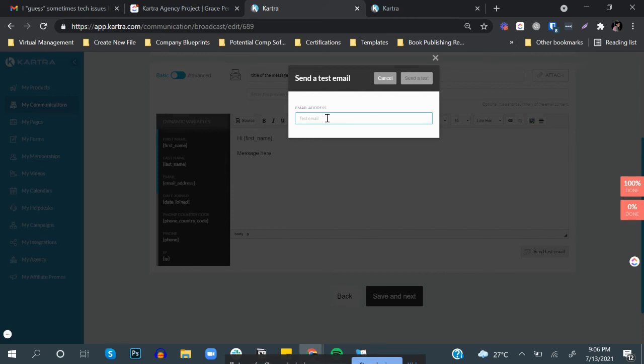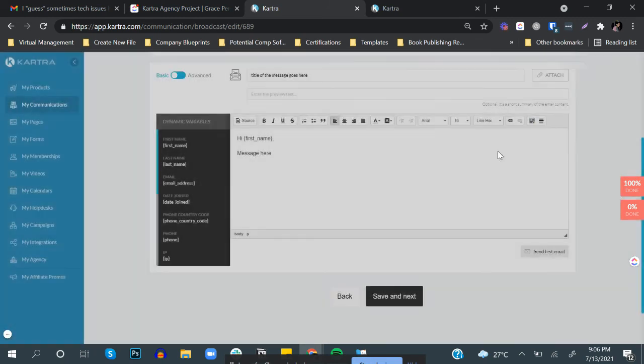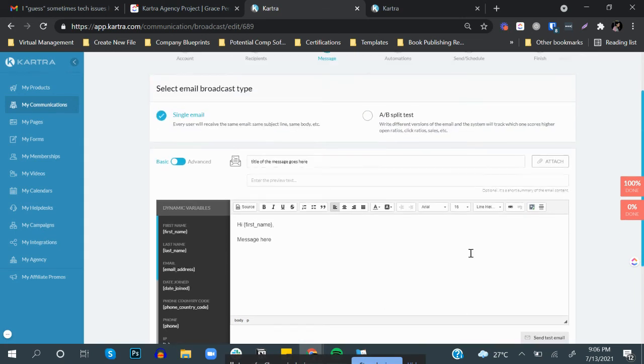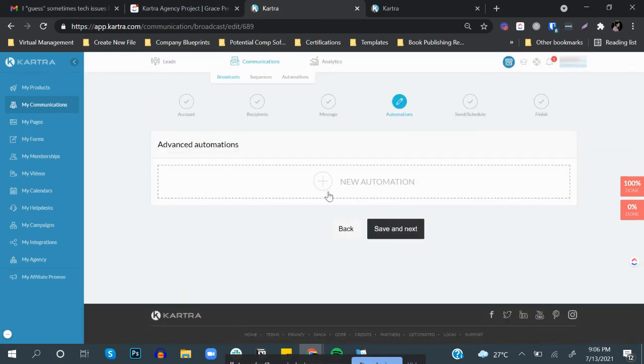It just says "hi test," or replaces whatever dynamic variable you put in there with the word test. Okay, so you can use that to make sure that your emails are properly laid out. They are justified, or they are left aligned. They aren't accidentally centered, and proper spacing has been used. Okay, so click save and next.